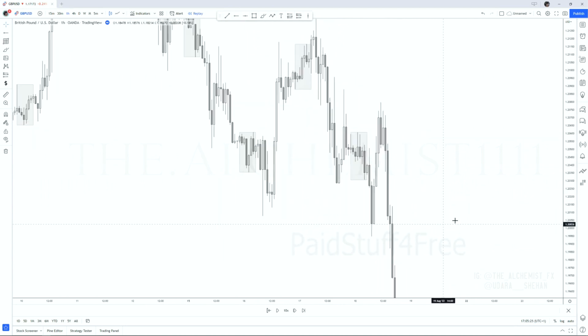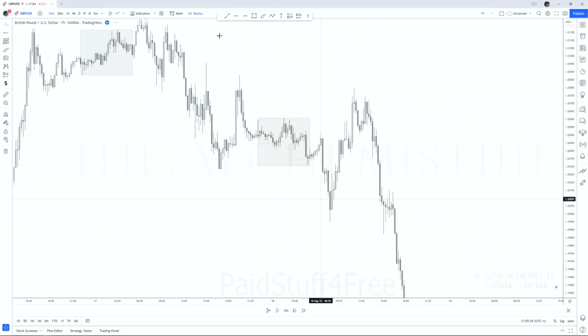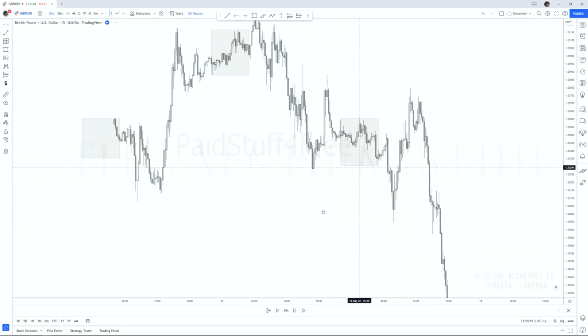Okay, let's see some more. Look at this one. We had Asia, and the falls run in the opposite direction. Can you see after the New York midnight time? There comes the Judas swing. So what are they doing? Trend lines forming, order blocks forming, all of that formed. But look at the time, 7:45. Reversal time. Boom. It starts to fly. See that? So that's it for that day.